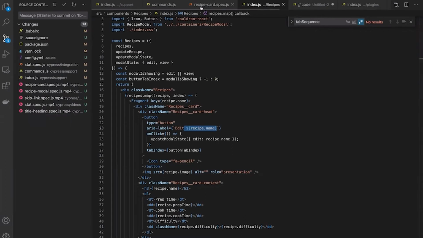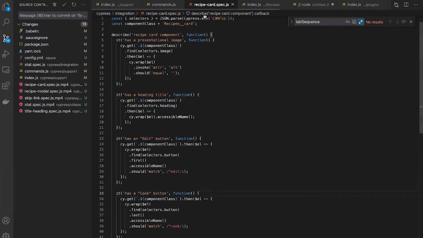But let's look at how that slipped through my tests, because I wrote tests for this. If I go into my test for this component, I'll see that it's testing the edit button. I see that it's grabbing the accessible name for that button, which is a library function that we've written on top of Axe Core. And my assertion is saying, does that have the text edit at the beginning? So I was trying to be smart here and create a regular expression to make sure edit is at the beginning of my text, but I forgot to test the rest of the text. So the problem here is the assertion is not good enough.